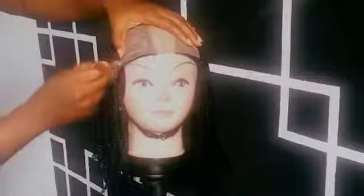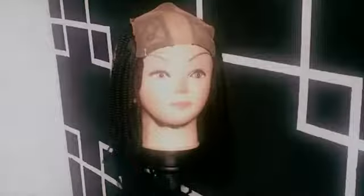So sorry guys, in this area my camera didn't get the side well, but what I was trying to do here was to place down my lace and then sew it round with your needle and your thread. Then you cut out the wig cap on top of the place you sewed down your lace so that your lace will be visible. Then you complete your wig making.